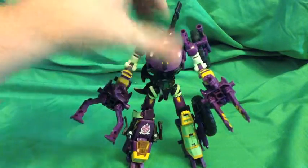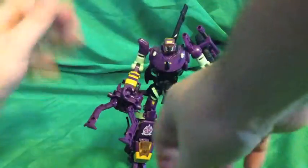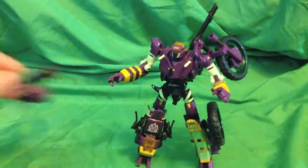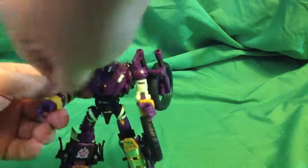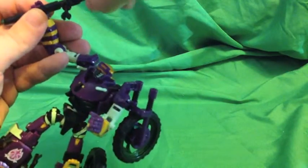So yeah, his arachnoids can be a lot of fun. You can combine them in different ways, get really creative. I'm sure you could still find some of the Arms Micron sets where it's just the little Micron. So let's pull out his weapon, and of course he can just plug his weapon in anywhere. There we go.